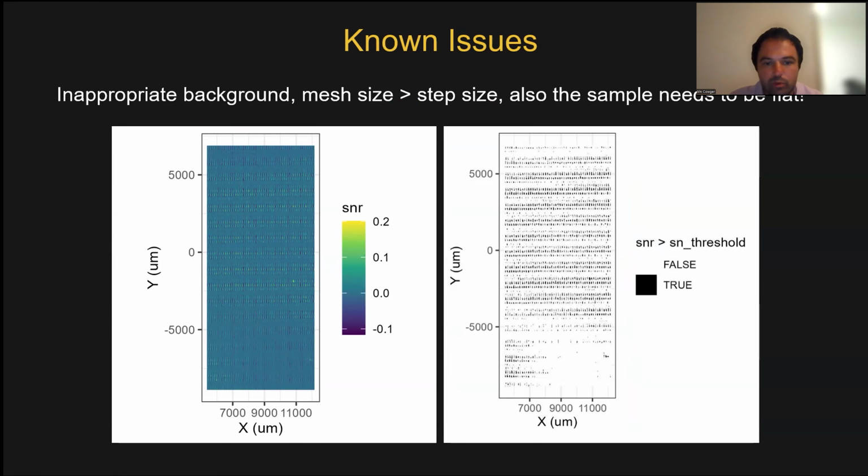Likely do one of these recovery experiments in your lab to be able to make sure you're actually hitting accuracies and uncertainties that you would be confident in. An inappropriate background. The background is one of the most critical things. It needs to be very flat and it should likely be made of metal or something very transparent to your process. And in this case, we were using metal, but the metal that we were using was too rough.